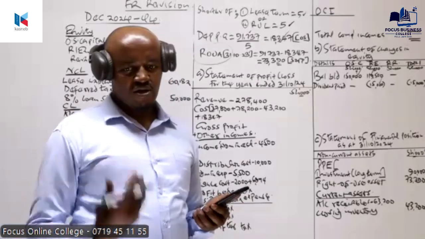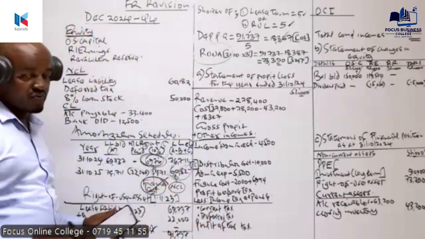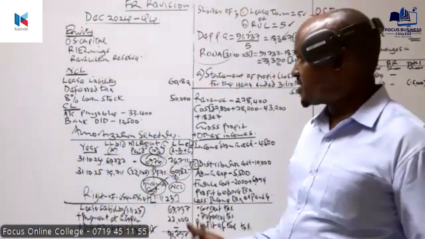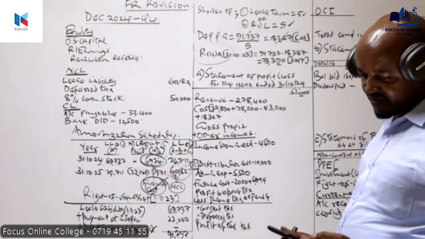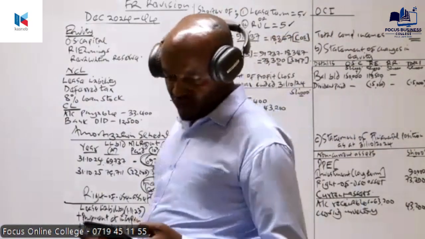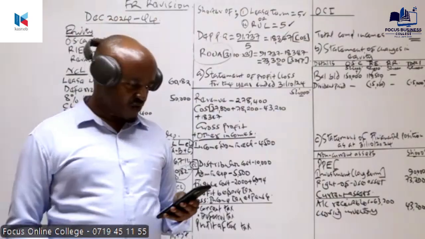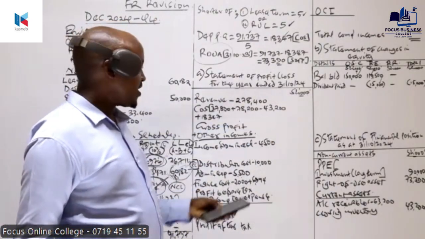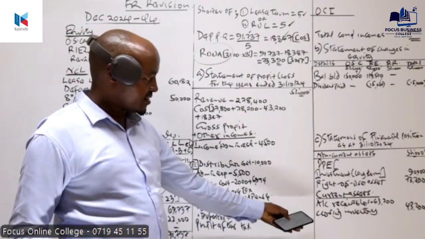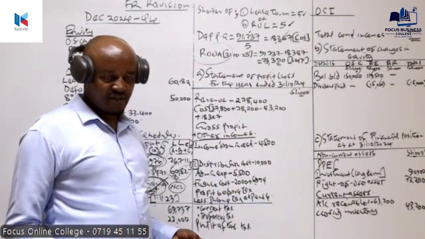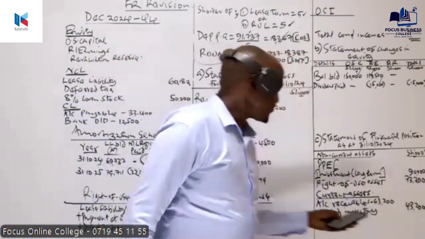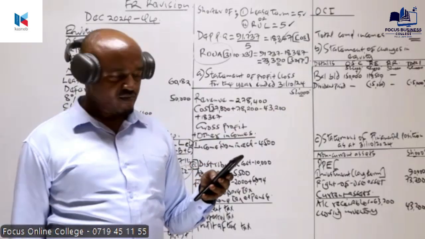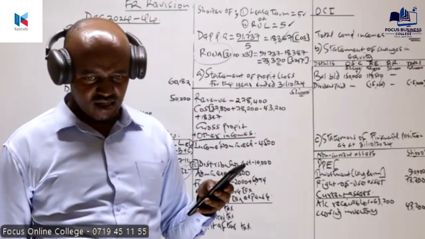Now, take into account, we have the skeleton. What do we need to do now? We need to go to the additional information as we make the necessary adjustments. So let's go to the additional information number one. We are given the closing inventory, and you have said that that one should be used in the computation of the cost of sales. Number two is a current asset, and that one does not have any adjustment. So that's why we have recorded it there and also used it in the computation of cost of sales.